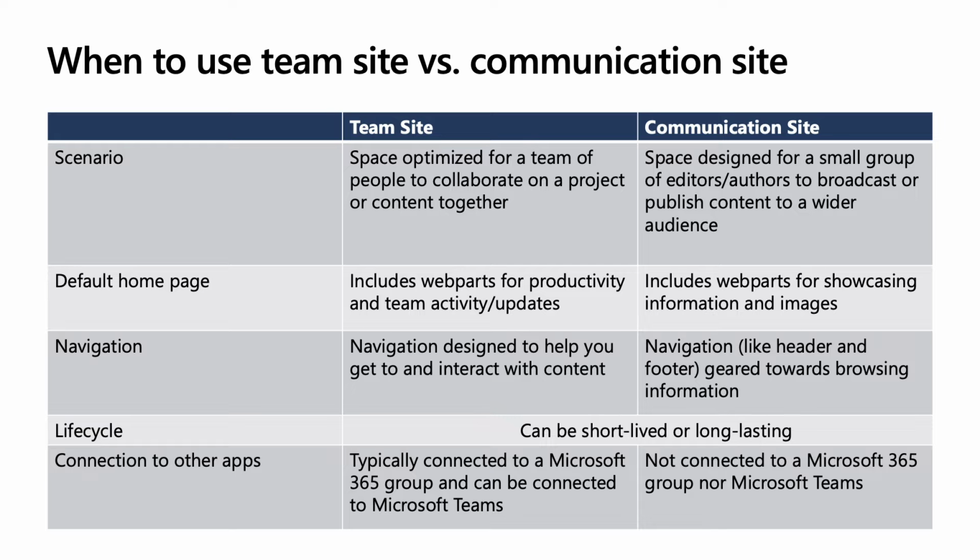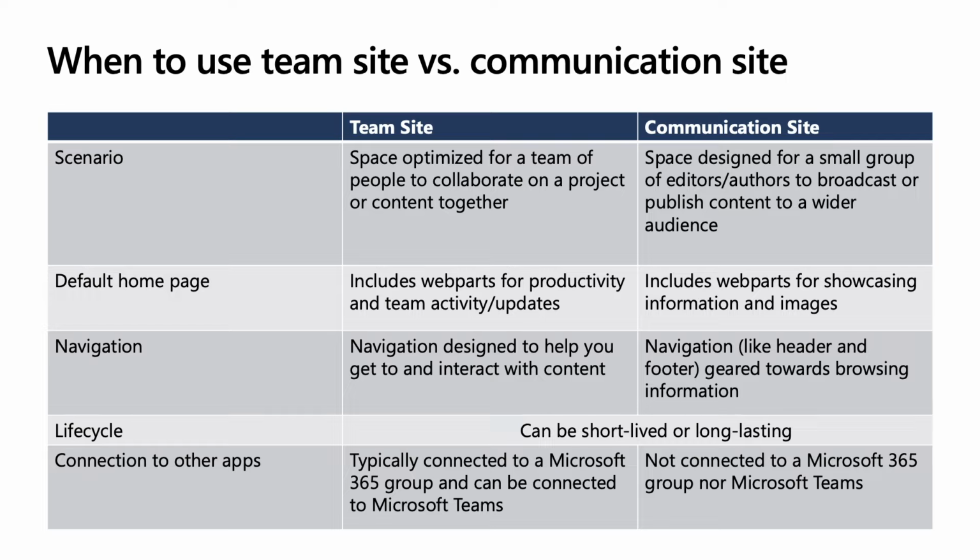So when would you use a team site versus a communication site? There are a couple different dimensions to consider, and we'll walk through a few of them. So to start with, different scenarios. If you have a team of people that are collaborating together on a project or content, you would want to use a team site. On the other hand, if you have a small group of people that's authoring content to communicate out to a broader audience, then you'd want to use a communication site.